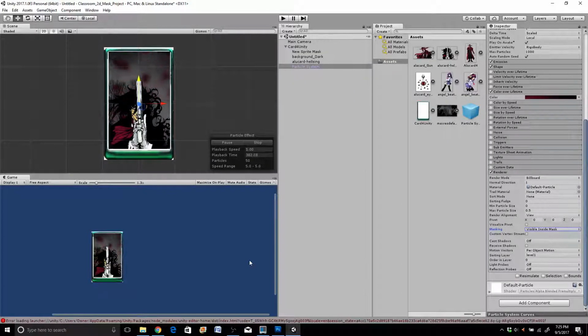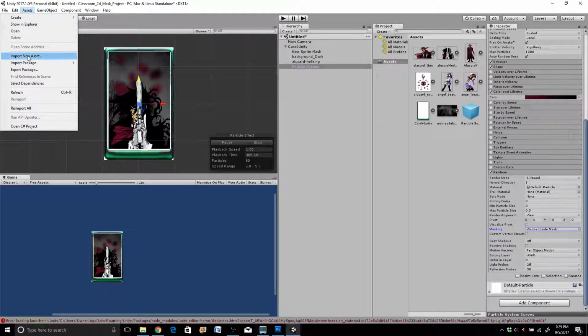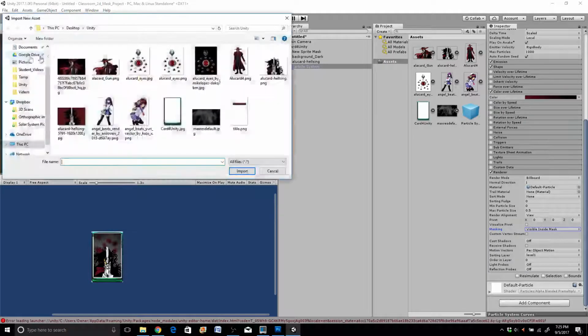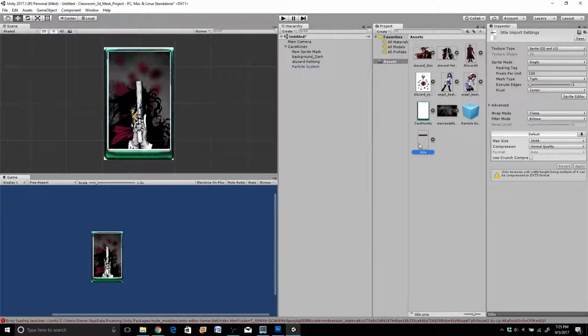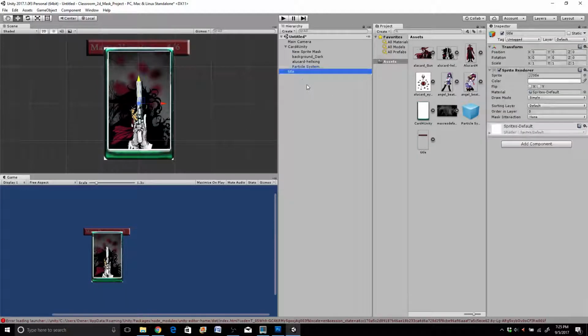Let's go ahead and import it in. So I'll just show you guys how that would work. So go to assets, import new asset. And we're going to bring in our new title. So I'm going to import. Okay, just going to drag that into my scene, and I'll just go ahead and drag that right where it says card. Okay, so I can now scale this one. So I can hit R, scale this one down a little bit, make to where it fits inside here.